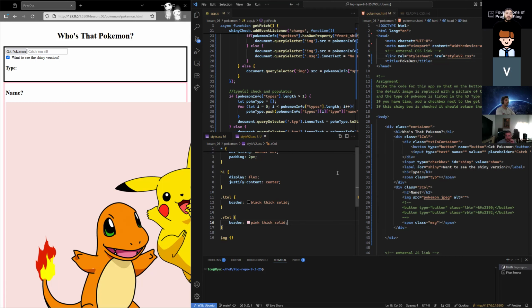Well, because this is the content that we need to align left and right, we need to talk to its parent class to align these together. The parent class that's holding both of these columns is this div right here called container. So we're going to want to manipulate the container to align the left column and the right column side by side. So within your CSS, I want you to access the class of container.